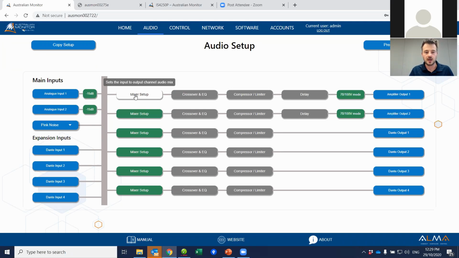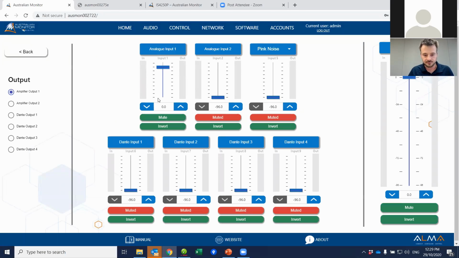And the next block we have is the mixer setup, and this is where it gets interesting. So I'll go into the first mixer setup block, and you can see this is output centric on the left. So for each of the 6 outputs, we have a radio toggle to see what inputs are being mixed to all of the 8 outputs. Now, the great thing about this product, the thing that I like, is that all the inputs are independent. The input mix matrix is independent for each different output.